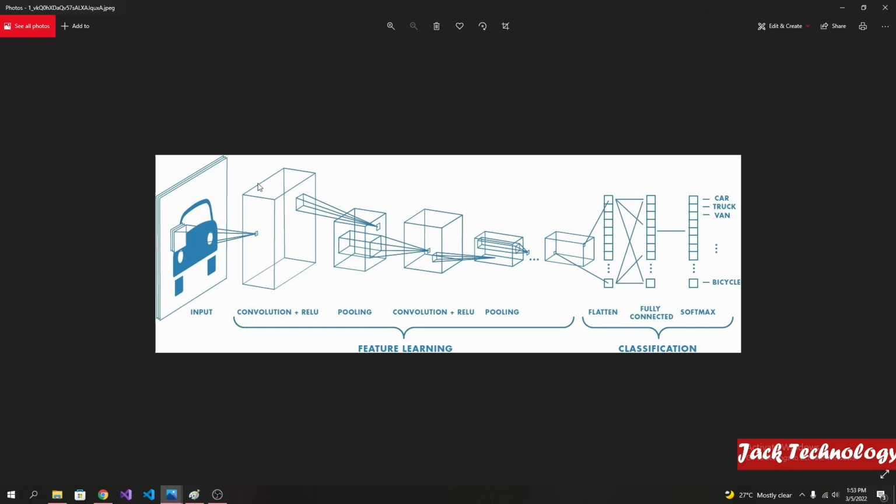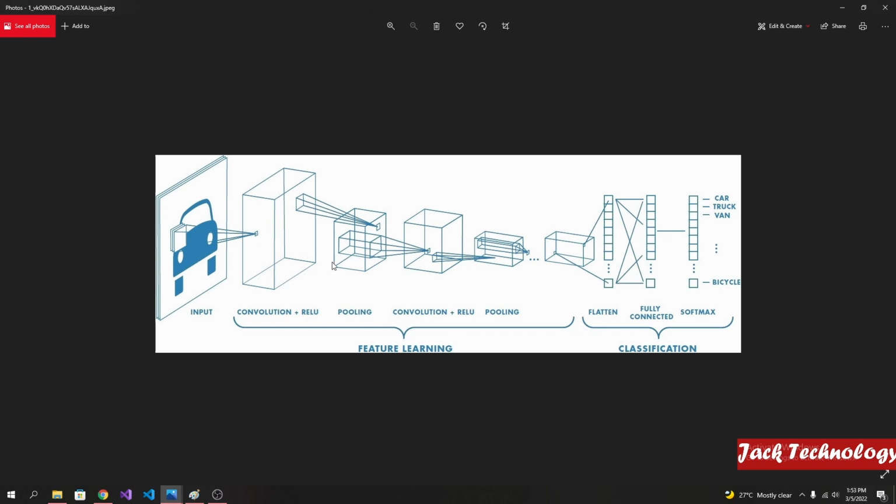This first thing is named convolution, and in this video we are just going to see what this convolution is doing inside the box. There is another feature extraction step called pooling, which we are not going to cover in this video.